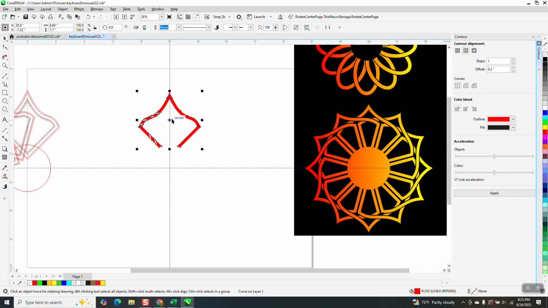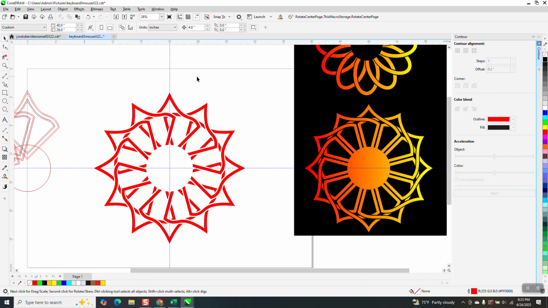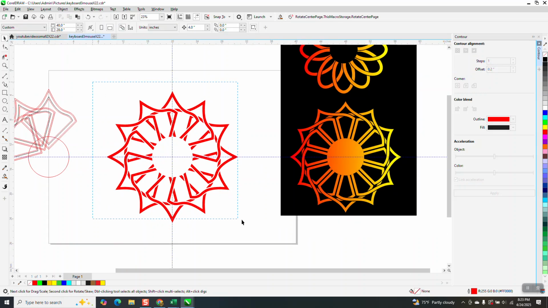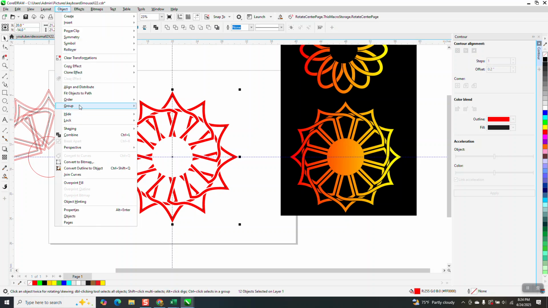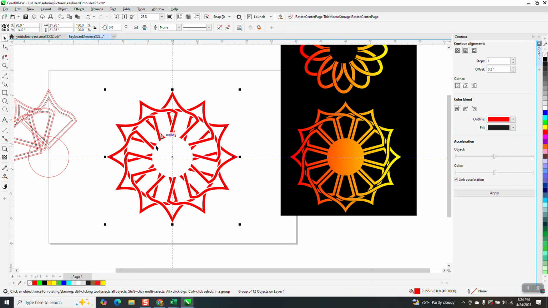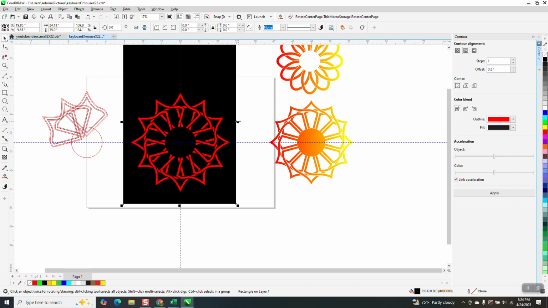Control D and make a duplicate. Move it to the edge and rotate it that 30 degrees. See how it fell in that other line? And then rotate it again, it falls in the other line. And it just continues around. Now we don't really know what it's going to look like, but we'll go ahead and group this together. Control G. And there's a lot you could do with this too. You could break these apart and have the center of the circle like I did in the first one. But that's a pretty cool look.